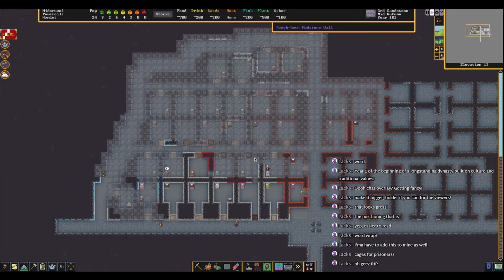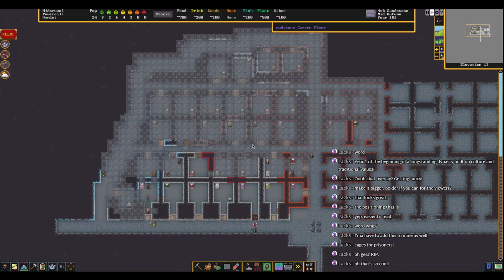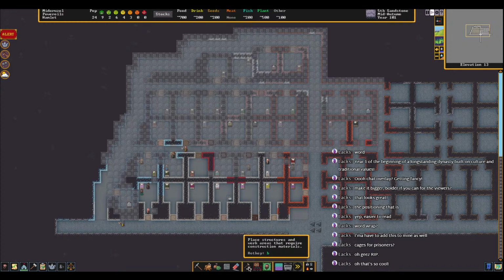So these guys are all busy right now just smoothing the floor and the walls and stuff like that to make it just a little bit more pleasant to be in. And then I can engrave the walls and the floors and stuff like that to make it a little bit better. But on this level, I was thinking that we'll turn some of these into offices for the various dwarves that need them.